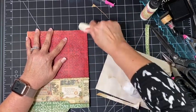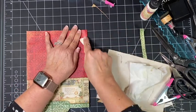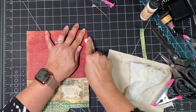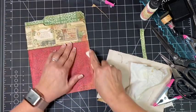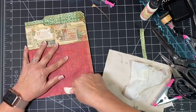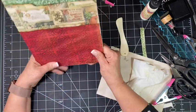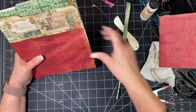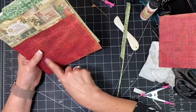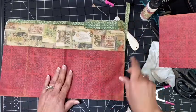Don't worry if your paper cracks a little or whatever. When you see this thing all decorated up, it's not gonna matter. You can always stick lace or whatever you need to, or ink it, or do whatever, because it will all end up being okay. So anyway, that's what we're gonna do for today. You could put another whole pocket on here, which I may do. I'm not sure. Let's see.